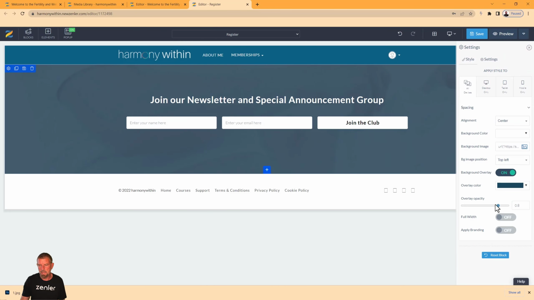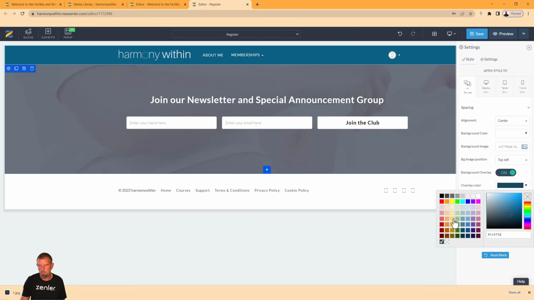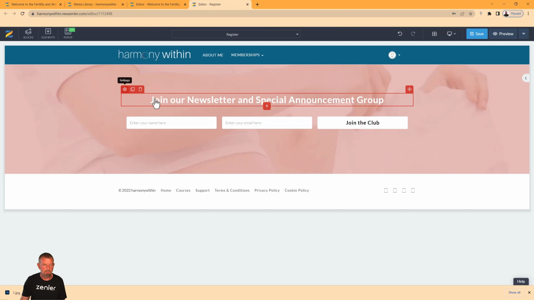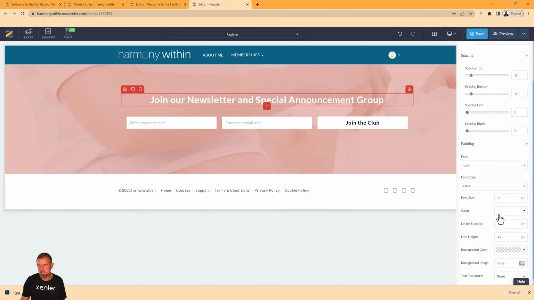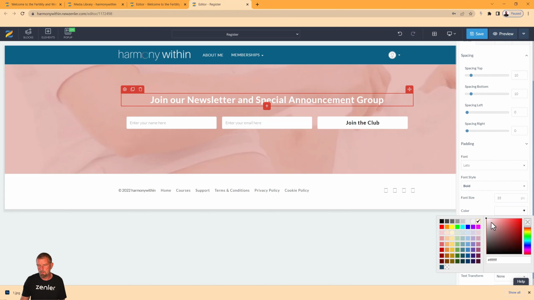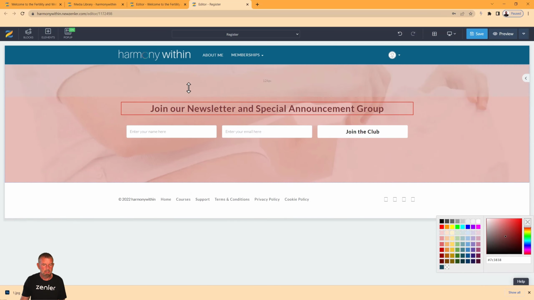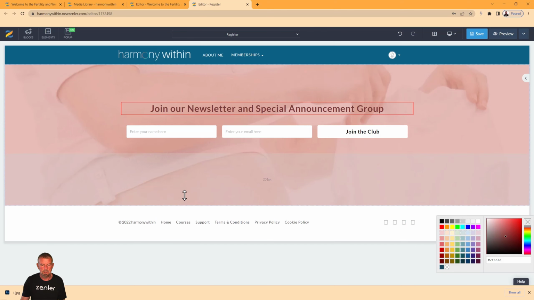Now I can change the opacity of this, and I might want to change it to more of a pinky color, which is what it is. So I'm going to bring this down a little bit. It's already quite washed out, but I'm going to put that in there. And I think for this, I'll just change this into something like that. Give a little bit more room in here.